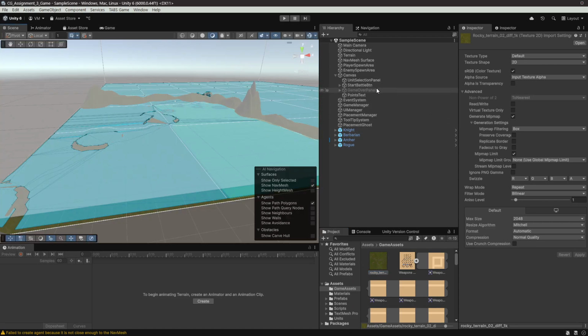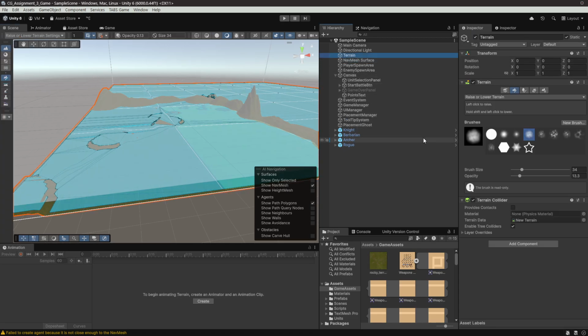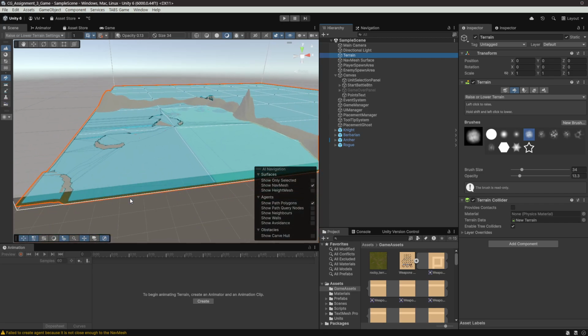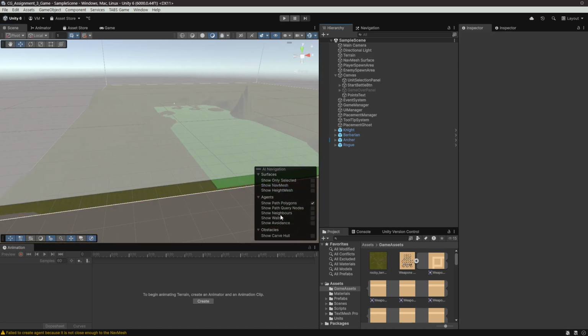And then I had to make this a nav mesh. So what is a nav mesh for? Let's say there are characters in your game, like enemies or NPCs. To make sure that they walk on some specific path based on the land, Unity provides a method to define the nav mesh. If I go to terrain, you are seeing the blue one in the script. That is the nav mesh actually.